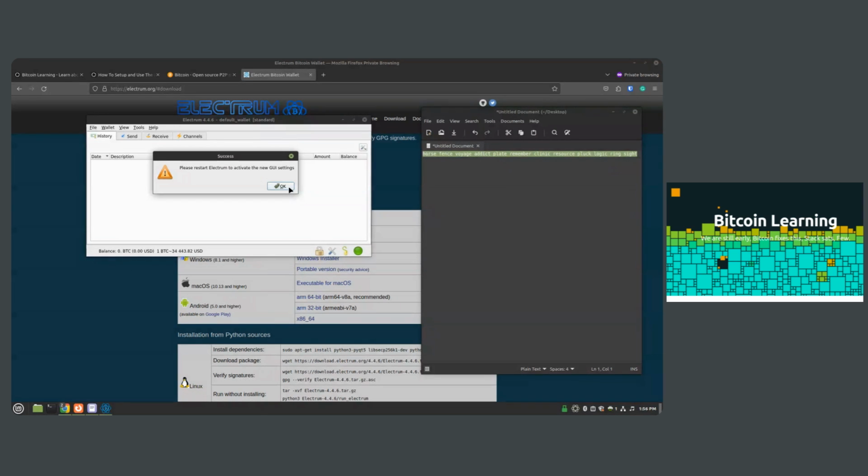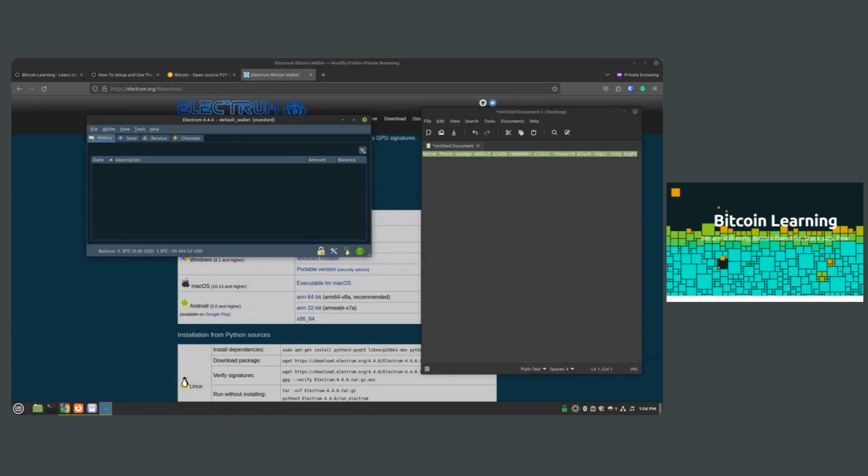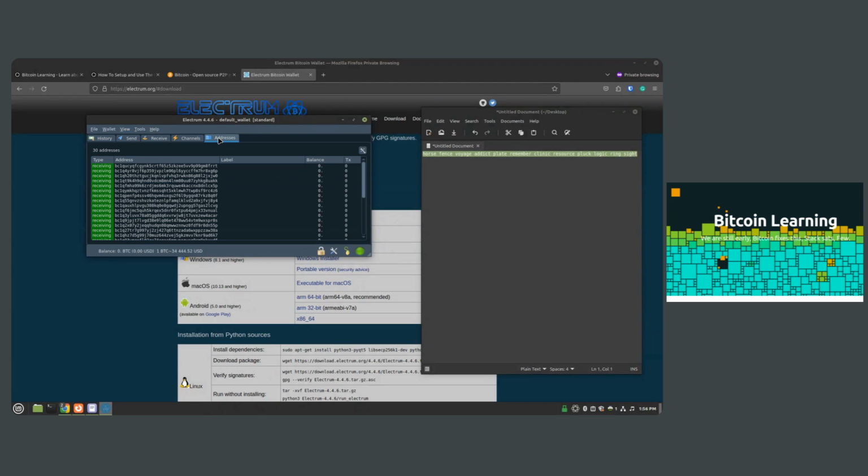And then I'm going to restart the wallet, so it restarts in dark mode, which you do not have to do. Okay, and now we have dark mode running. I also like to go to View and turn on Addresses so you can view all your available Bitcoin addresses in the wallet. And as you use an address, a new one will automatically be created. The wallet manages all of that by itself. You don't have to worry about any of that. And if you restore the wallet with the 12-word seed phrase, all of these will automatically be restored as well.